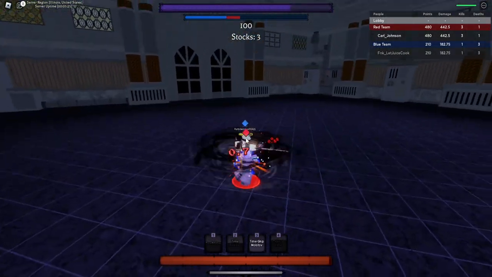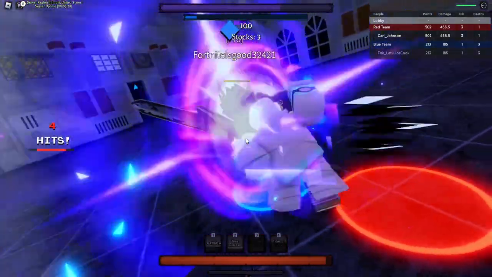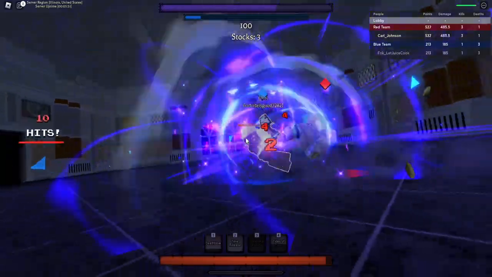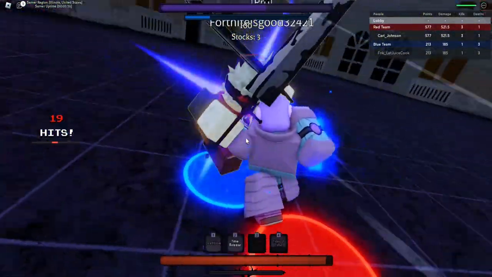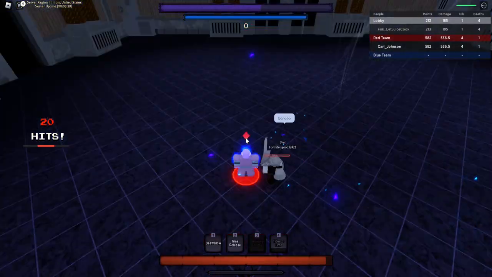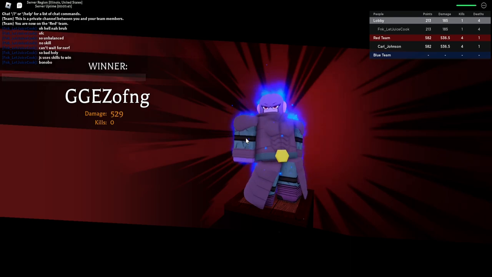If I can hit him in the ultimate. All right, come here, bro. Let's get it. Come here, bro. Please kill him. Ooh, what a way to finish it. Yeah. All right, say no skill. Can't wait for nerfs. So bad.